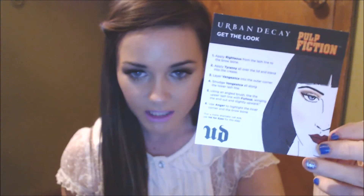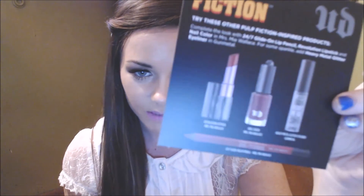Because if you look at my eyeshadow now, I'm all about some neutrals — right now I just have on Half-Baked, Dark Horse, and Smaug. I think this is perfect for any eye color. They gave these colors because it's supposed to be what Mia Wallace wore in the movie. It also includes this card right here that tells you how to get her look, but I have not done that yet. And here's some more things from the collection — they also sent me a sample of a bronzer, a highlighter, and a blush.